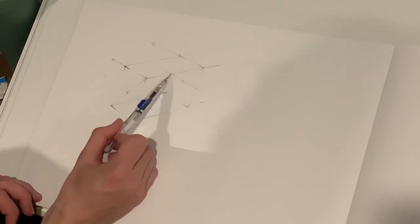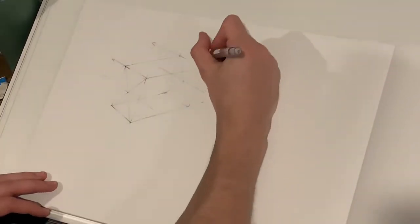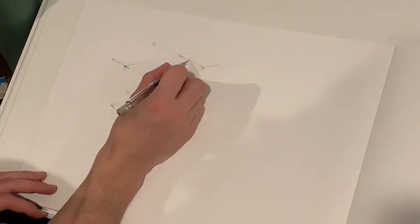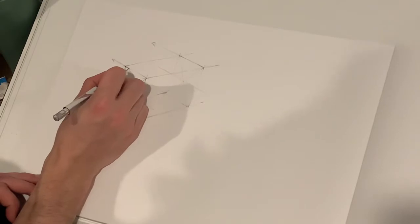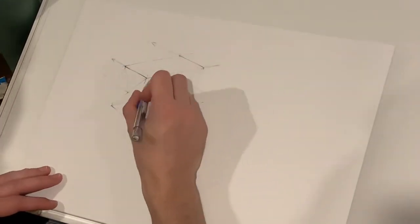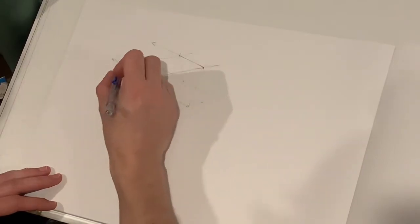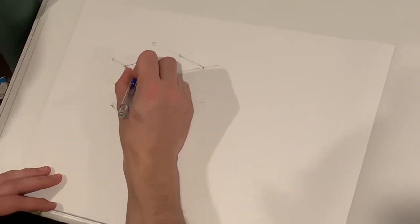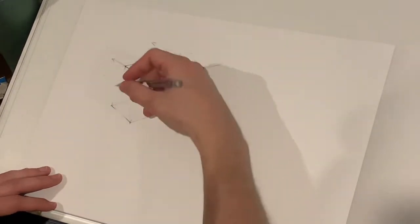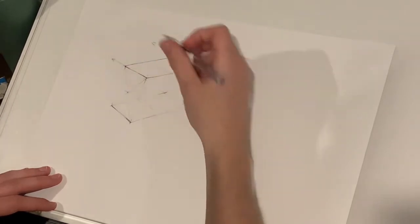And again, this is a quick sketch, so it doesn't have to be perfect. Quick sketches are really good practice for you guys to refine your line work. Try and focus on drawing that line in one go. And if it's not perfect, then don't stress. But the faster you draw, the faster you will learn.